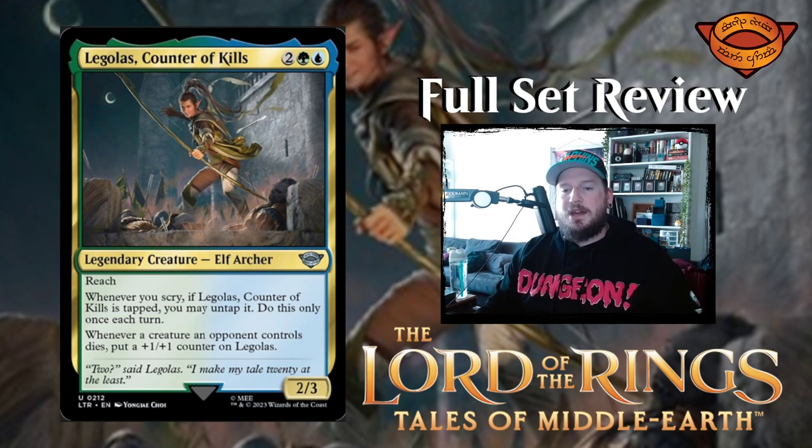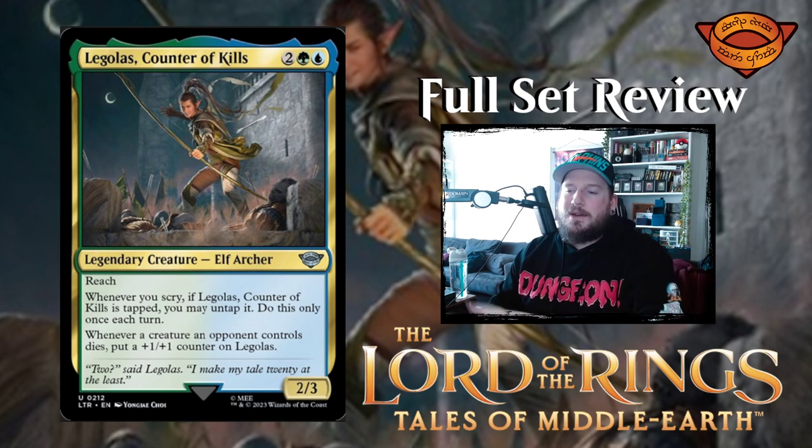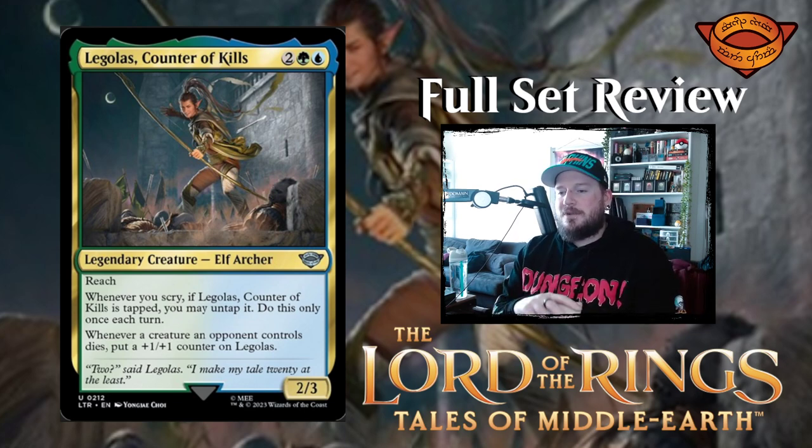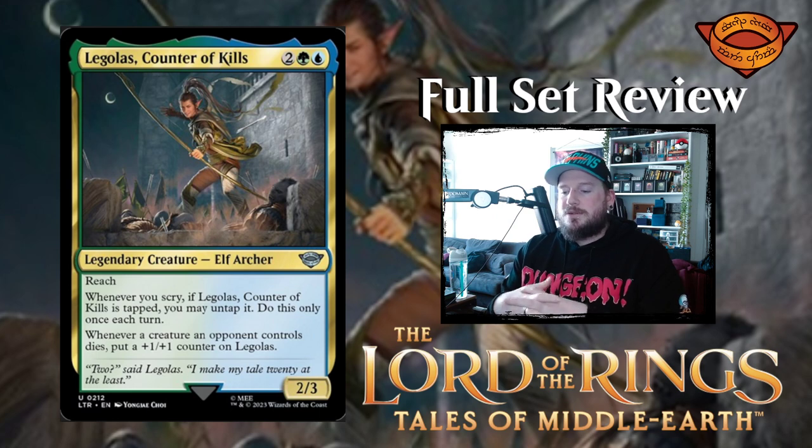Next up, we finally get the Legolas counter of kills. We talked about the Gimli counter of kills back in the red segment. Now we're on to gold. Legolas counter of kills is 2, a green, and a blue for a 2/3 elf archer with reach. Whenever you scry, if Legolas counter of kills is tapped, you may untap it. Do this only once per turn.